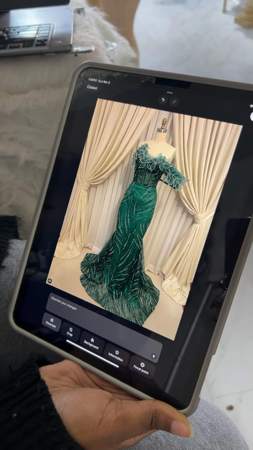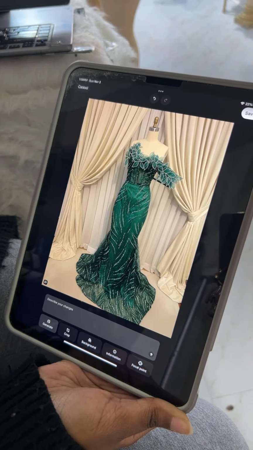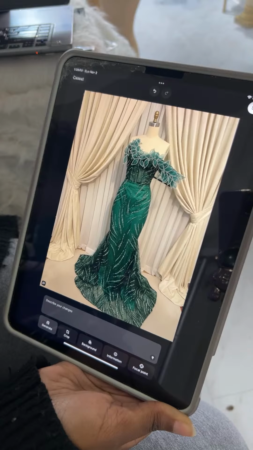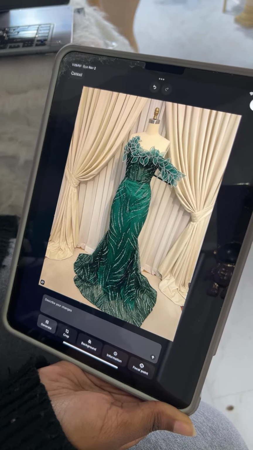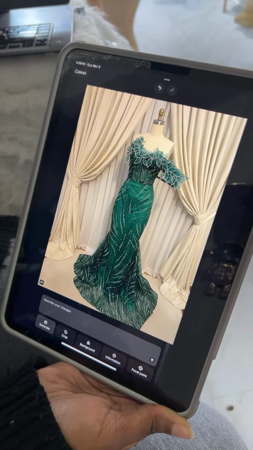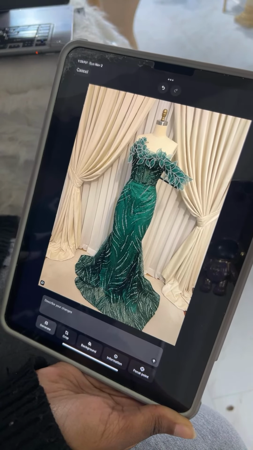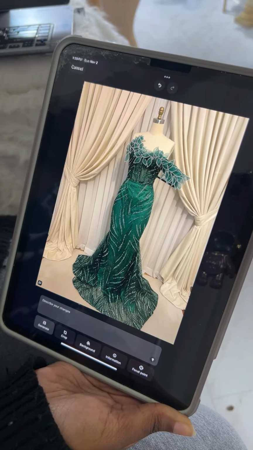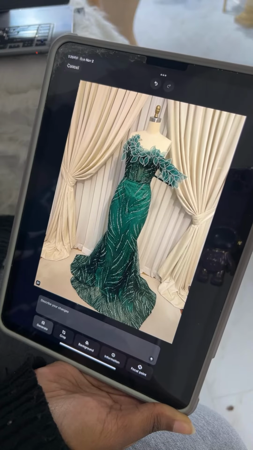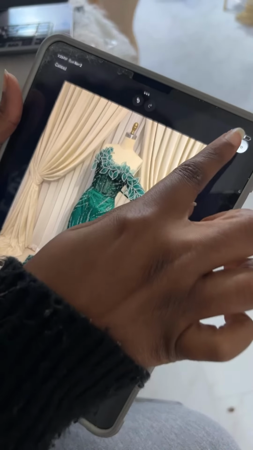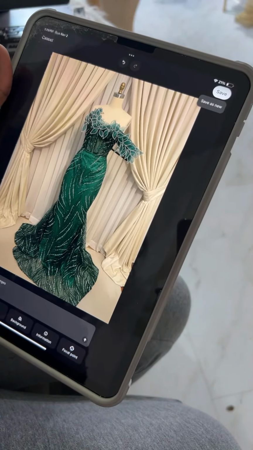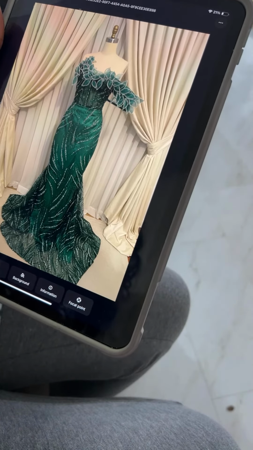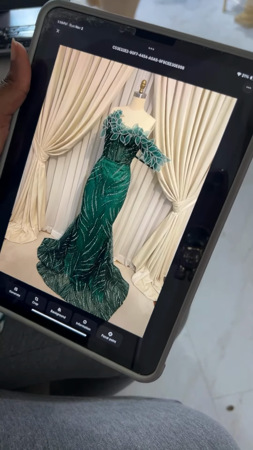Oh, hold up. Hold up. No, this just ate down. Wait a minute. And it didn't change anything about my mannequin photo either. Wow. Wow. I actually love that. Did y'all see that? That's crazy. We're saving that. We're going to save that. Save as new. Wow. I can't believe that changed the background like that.